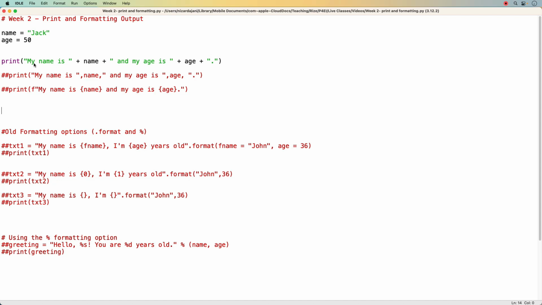So I'm going to print out a string which says "my name is", followed by a space, and then I'm going to concatenate the value of the variable name, and after that concatenate " and my age is " with a space, and then concatenate the value of the variable age, and then a period. That's what this is doing. This print function can mix the string with a variable by using concatenation as opposed to using commas as we've seen last week. All right, let's see what happens when I run this code.